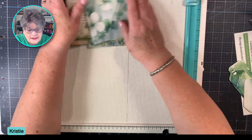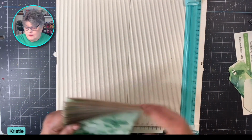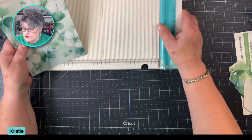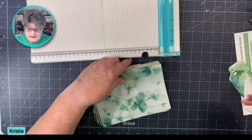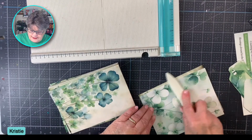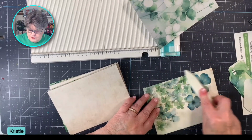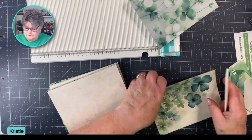Okay. And you can go ahead and use a, I think I'll do that now. I'm going to go ahead and use a bone folder on these and give them a really good press. And then we'll stack them up. We'll decide how to put them in here.